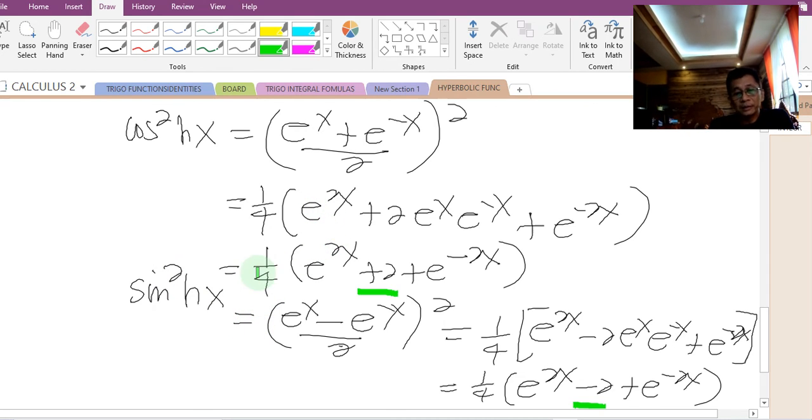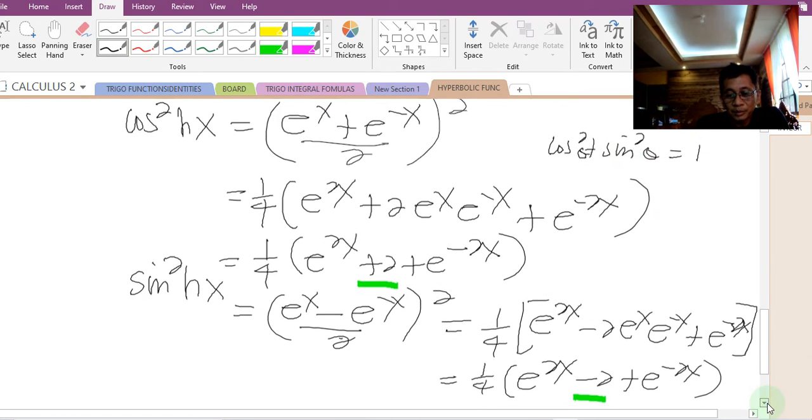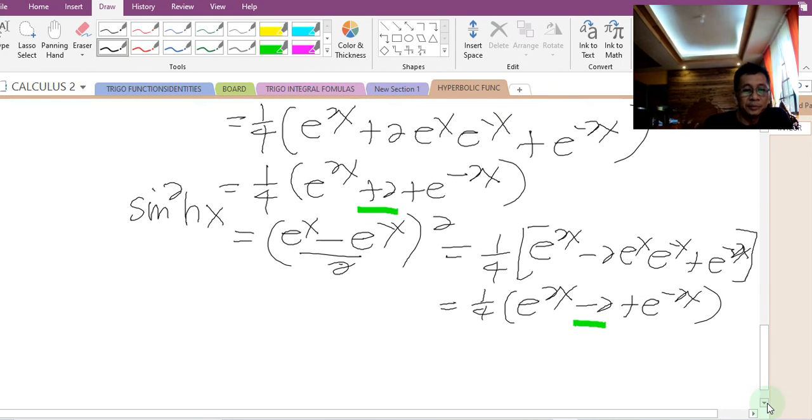Okay? Now, halimbawa, di ba sa trigonometric identity, yung Pythagorean identity, meron tayong cosine squared plus sine squared, of course, may theta dyan, is equal to 1. Di ba? Tingnan natin dito kung ano mangyari. Is it the same? Pero, i-advance mo na lang. Kasi dito, gawin na lang natin yung cosine squared hx minus sine squared hx, anong value niya? Okay? Iuna ko na lang, this is equal to 1. Paano nangyari yan? I-minus lang natin.